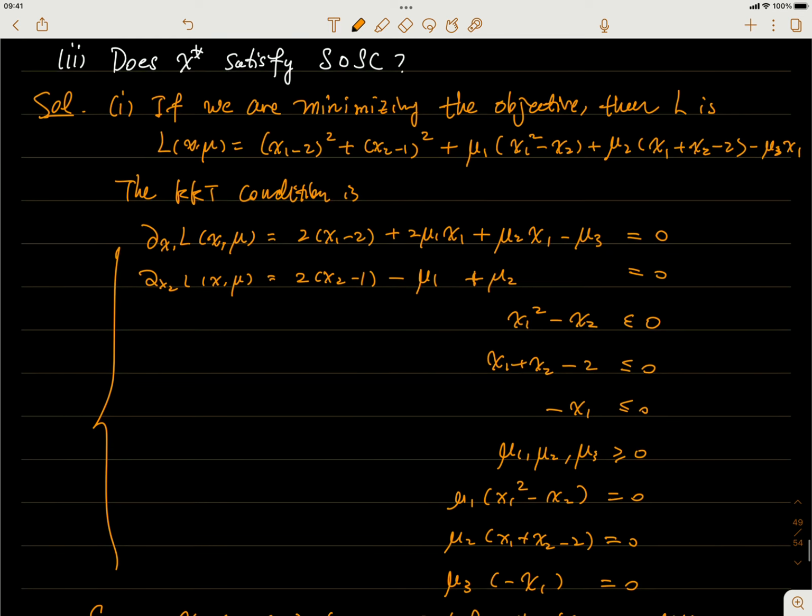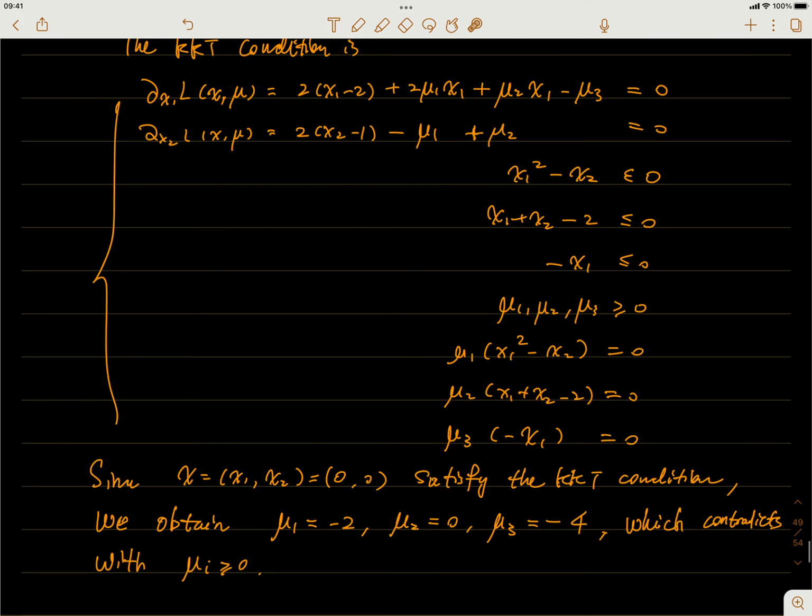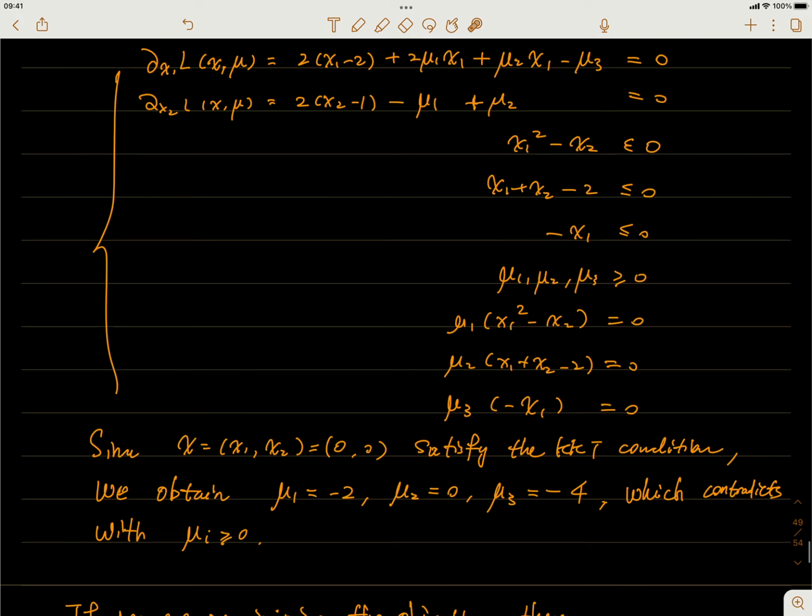Okay, so we form the Lagrange function with g1, g2, g3, multiplied by mu1, mu2, mu3. And then we take the KKT, which gives us this as the gradient with respect to x. These three are just the original inequality constraints. These are the non-negativity constraints for the KKT multipliers. These three are the complementary slackness conditions, so that's three conditions.